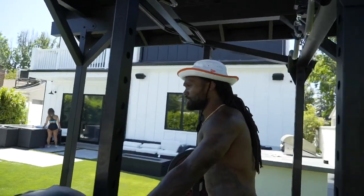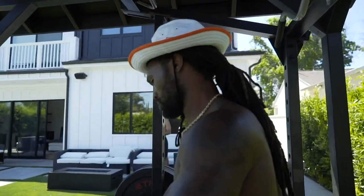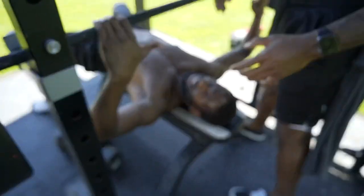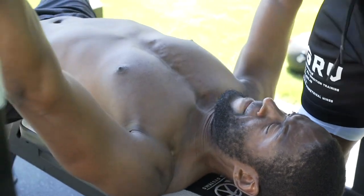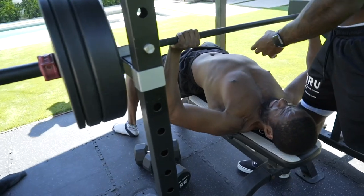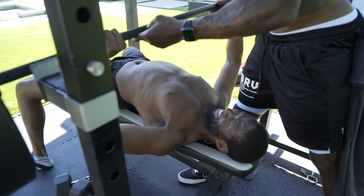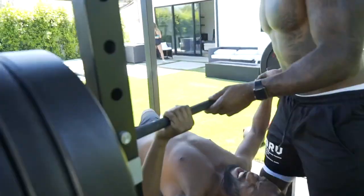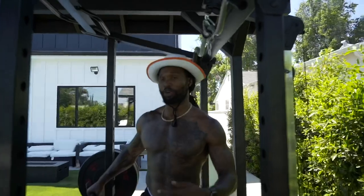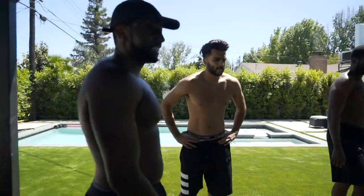Go get three. Three clean reps. Three clean boys. All right, I'm gonna push as hard as I can. All right, three, two, one. Good. Knock it out quick. Yeah, one more rep. One more. Clean boy. Breathe. That helps you out so much more when you breathe. When you stop breathing, you get stuck. You gotta let that out. All right.